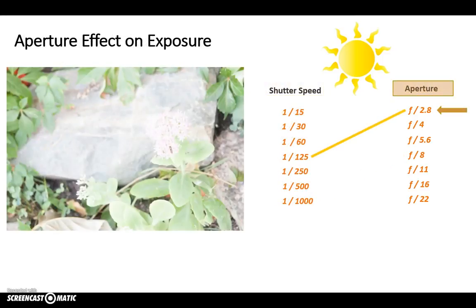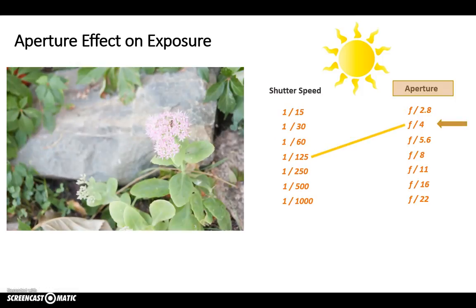Same thing on the aperture side. If, for example, we start out at f2.8, the camera's not going to change the shutter speed at all. Let's just pretend that it's not going to change that. Maybe we're in manual mode, and we're just going to look at the effect of changing the aperture size. So we're at our maximum aperture right now, and it's a very bright overexposed image. If we go to f4, we're cutting the area of the iris opening. We're cutting that area in half, which has the effect of letting half of the amount of light in. And you can see the image got a little bit darker.